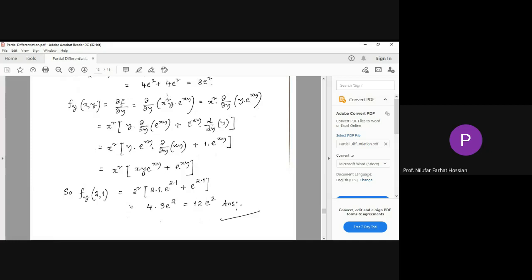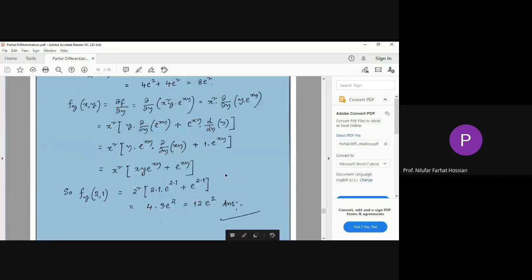With respect to y, here x square can be treated as a constant factor because this factor x square does not contain any y. So let us take this x square outside the partial derivative. So it will be x square into del y of y into e to the power xy. So let us keep this x square outside this third bracket. So first function into derivative of the second function: y into del y of e to the power xy plus e to the power xy into d dy of y. There was no x, that's why I have written here d dy.